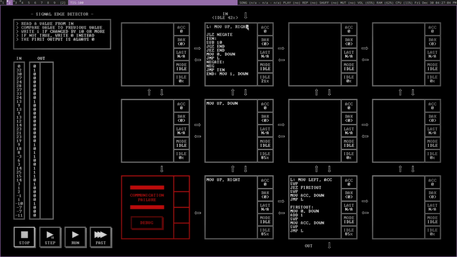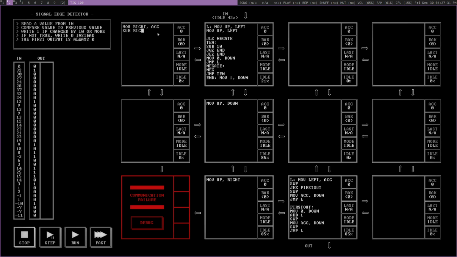I'll move it left, up left as well. Then I'll say move right to the accumulator, sub the accumulator, sub from the right, which has the previous value, and then accumulator, sub from right.